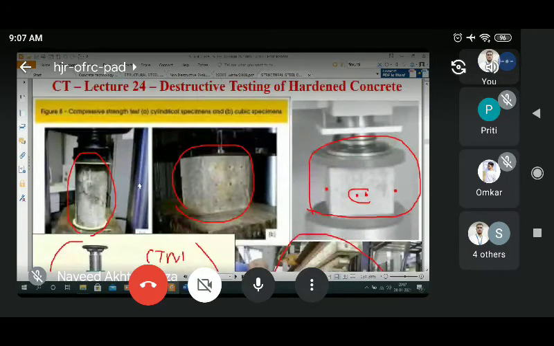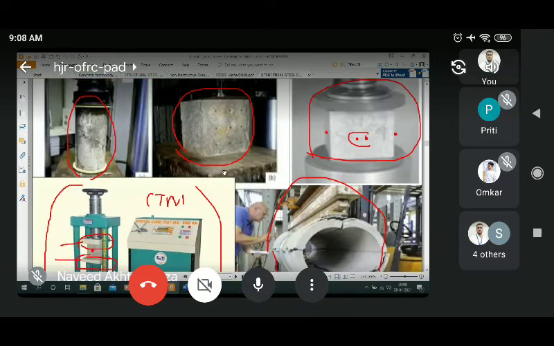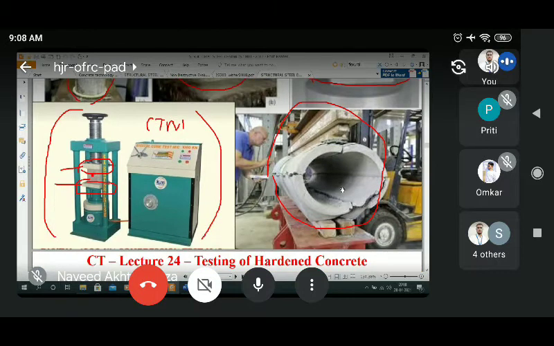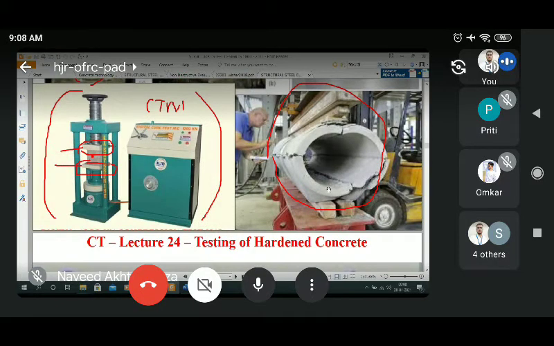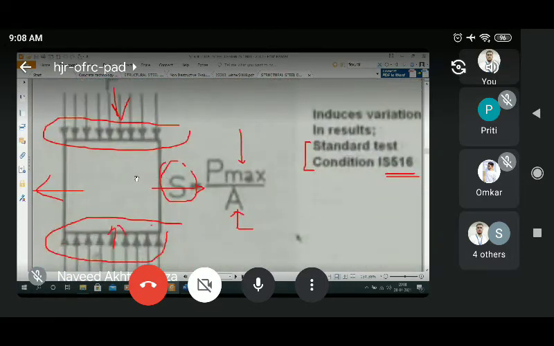We have seen yesterday the destructive test is carried out on the cylindrical and cubical specimen, and the machine used is the compression testing machine. And also one test we have seen is carried out on the pipe with hydraulic loading. You can see the attachments are there to know the deflection and the load applied at the top. You can see this is the destruction caused on the pipe. So these are the destructive tests, where there is crushing of the member.